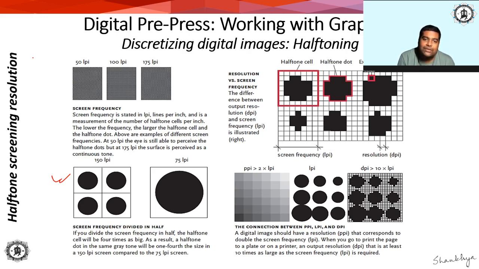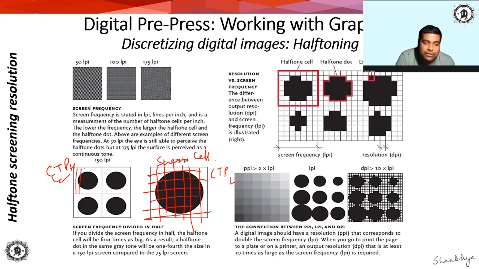Now, if you have a higher resolution CTP which is capable of driving higher resolution output, then that same 14 by 14 screen cell is capable of reproducing 4 dots. Take a look at that lecture. If this was your 14 by 14 grid, the screen cell, with a lower resolution CTP-low, then this entire thing would reproduce one dot. But at a higher resolution CTP-high, this 14 by 14 would be divided like this. The same area would be creating 4 different dots because the resolution is high.